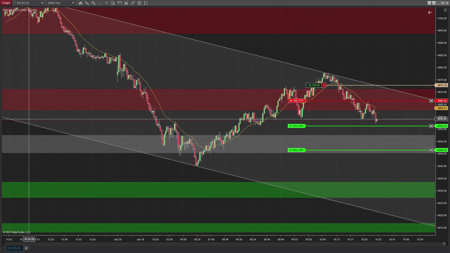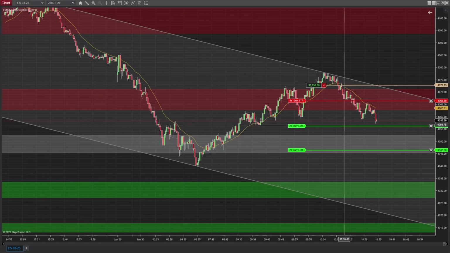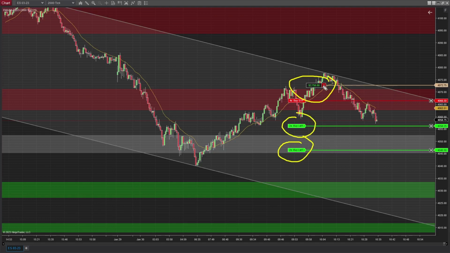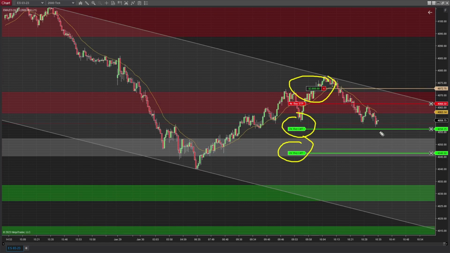Okay, guys, we are back. So we literally came down to basically a point away from our second target, which has two contracts in there. Perfect. The money we have left in the market right now, we have 2,600, 2,700, and that's with basically four contracts that we have left in the market. We're up just by these two targets, which has four contracts left. I've already made on my first target about $1,700. That's already guaranteed. That's already in there. Now we're just trying to get as much money as we can in this market. So when this starts pulling down, I'm gonna go ahead and start trailing my stop just to guarantee a little bit more money in the market.